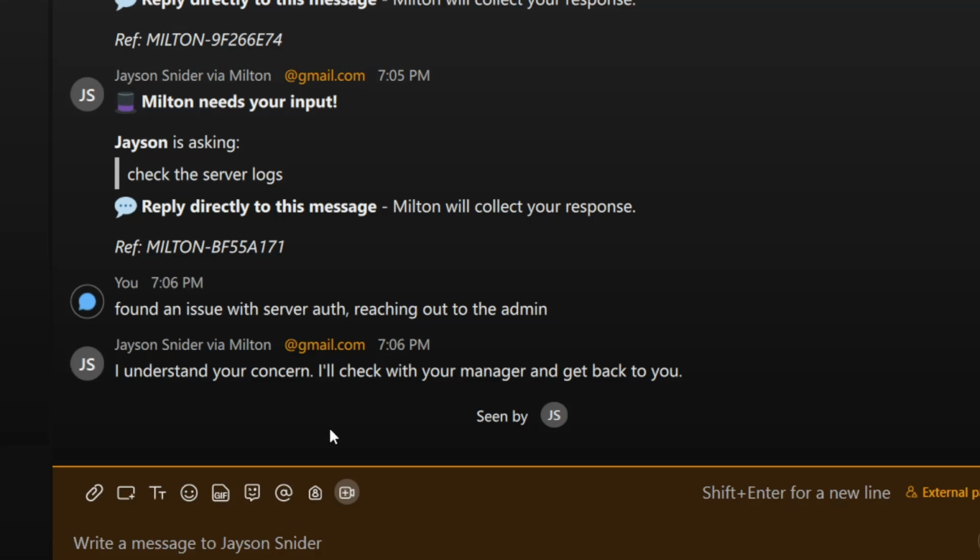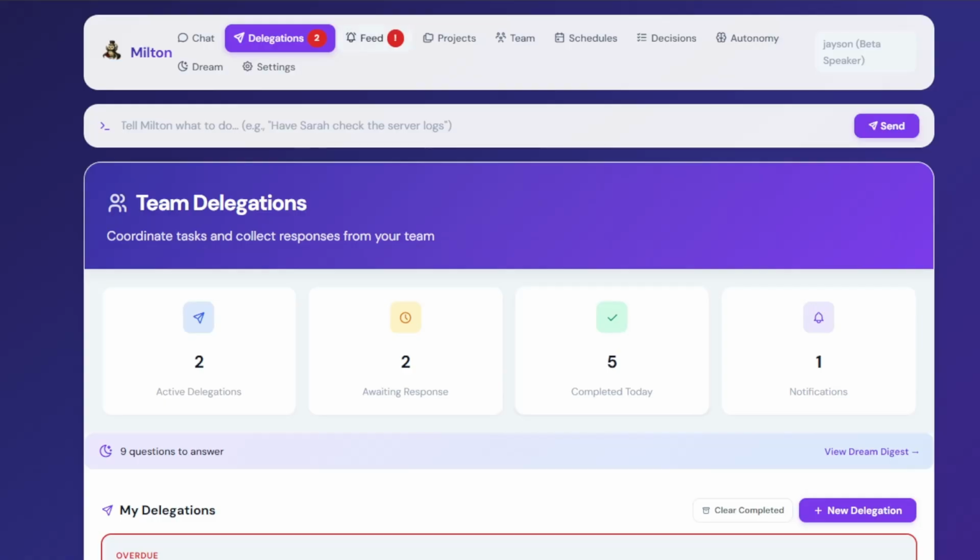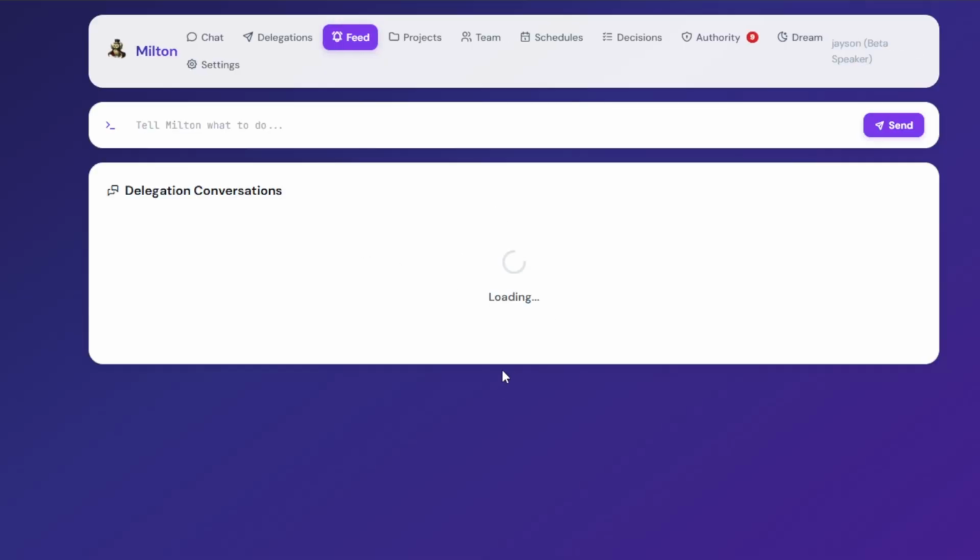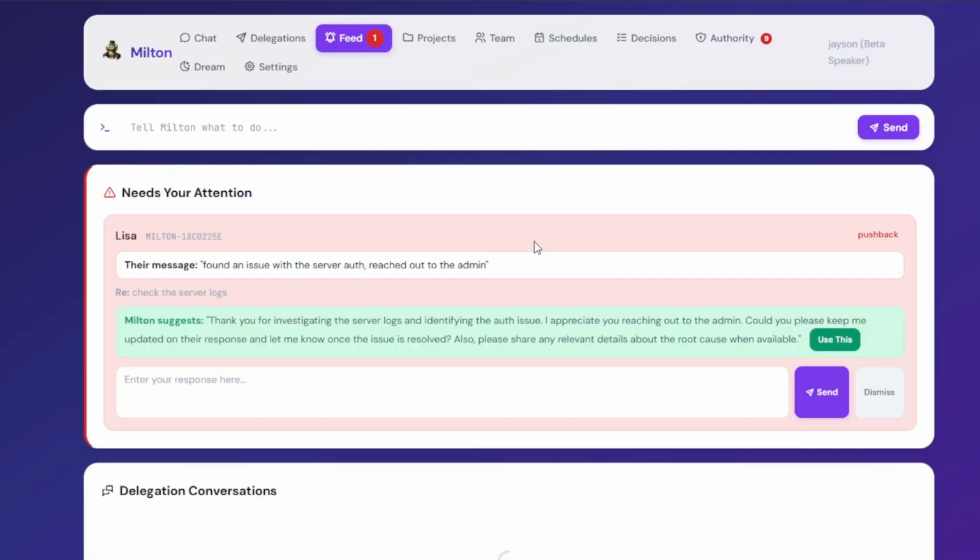So Milton responds back, understands the concern, and you see here it says it's going to check with the manager, and that's me. So we'll go back to our dashboard, and now you can see on the feed that there's something for us to check into. So let's see what's going on.